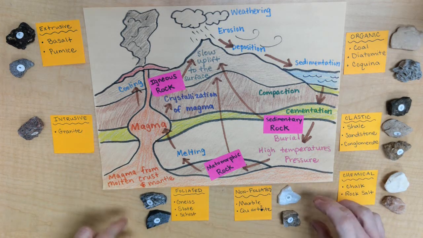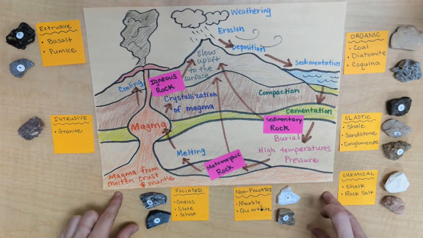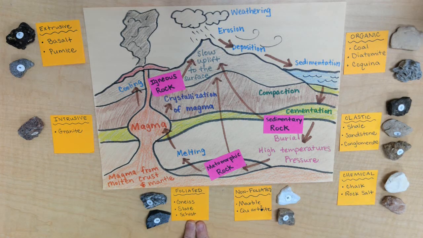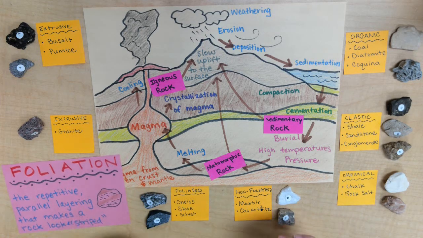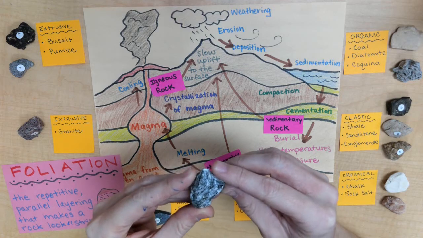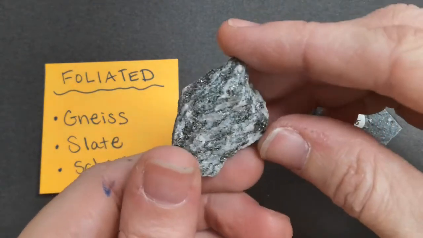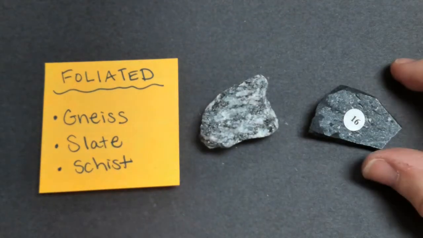Now, metamorphic rocks can be classified into kind of two categories as well, kind of like sedimentary rocks. One would be foliated. That just means that it has a certain look to it, kind of like stripes or layers. It's kind of repetitive layers, kind of parallel, where they look like they're stacked on top of each other. It's different than sedimentary rocks. Take, for instance, this rock right here. It's pronounced gneiss. You can see the layers of that rock.